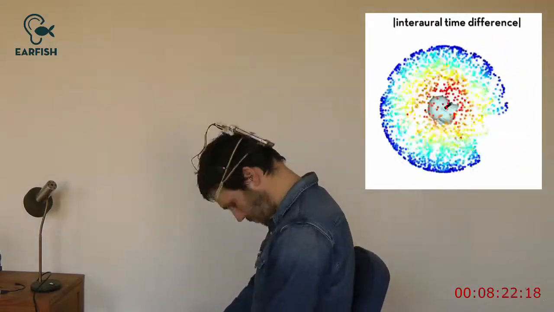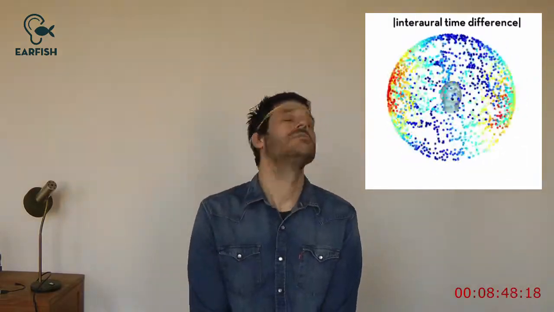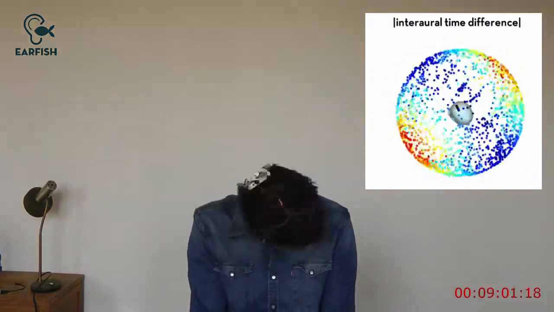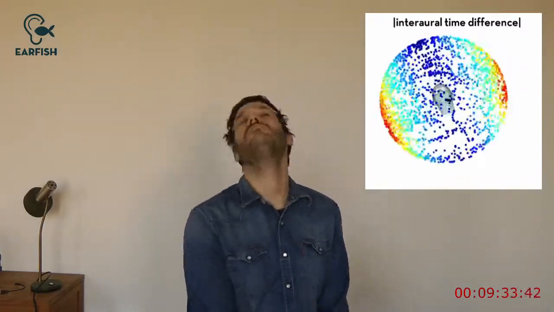To cover the upper part of the sphere around your head, it is necessary to bend your head forward as deep as possible. Here, you may temporarily relax the constraint of keeping your shoulders fixed to the chair.